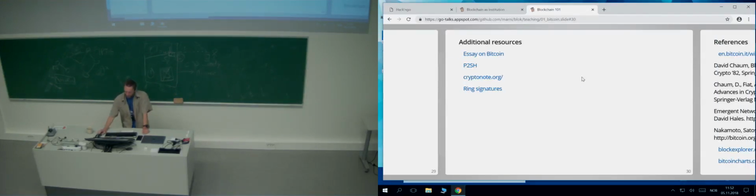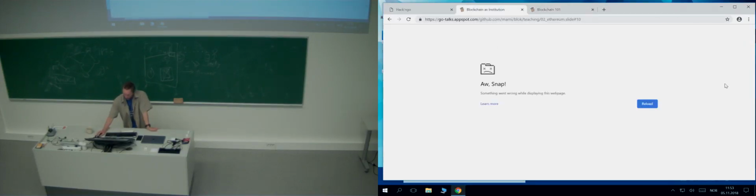We talked a little bit about scripting. So there is the ability to express logic in Bitcoin. We talked a little bit about anonymity and privacy of currencies. So one of the techniques is called ring signature. Again, without going into technical details, it allows hiding. You can prove that you have a private key without revealing which of the public keys is yours, right? So you can provide a proof that you own something without revealing which public key belongs to you.